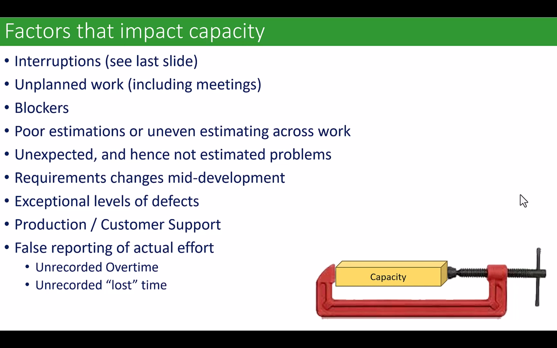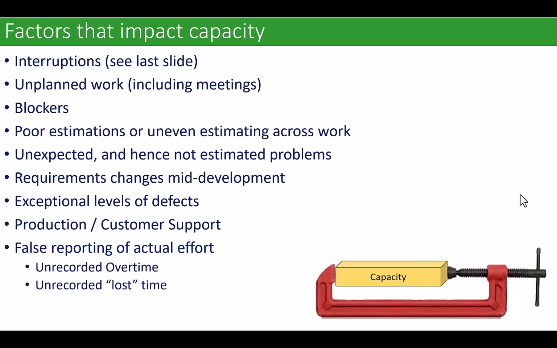And exceptional levels of defects, especially defects with very high severity. If you have a Sev 1, it means the entire platform is down. Sev 2 means a significant unit of functionality doesn't work. A Sev 3 is there are certain use cases that don't work like they should. And a Sev 4 is, wow, that's annoying, but the users can have a workaround. Understand that Sev 1s bring a lot of the gears to a halt. Hopefully it doesn't impact the entire project team, but it's going to affect at least some of the team.